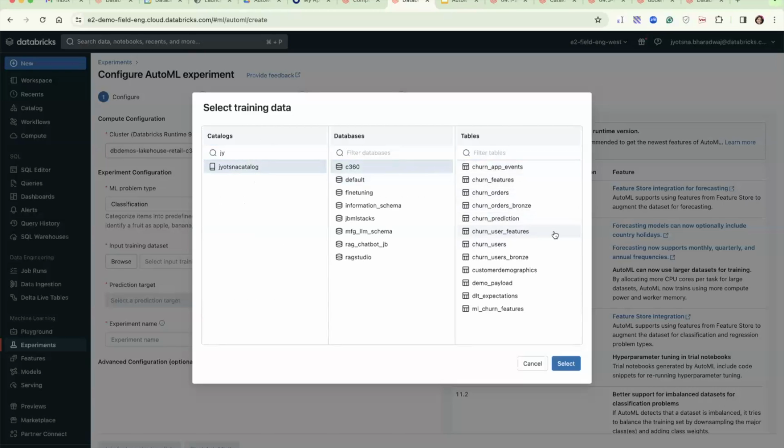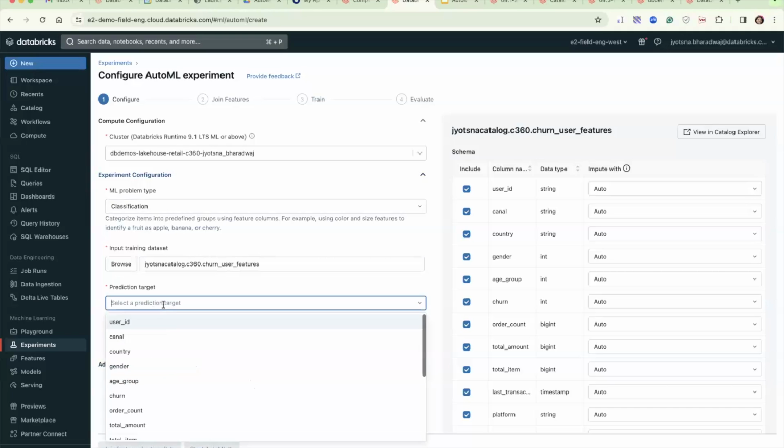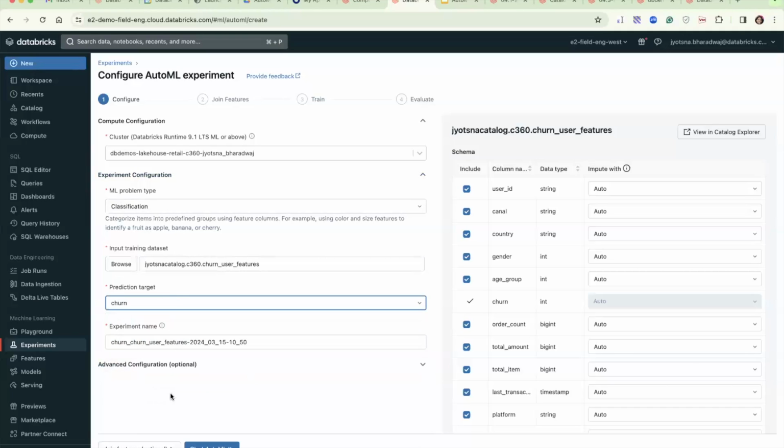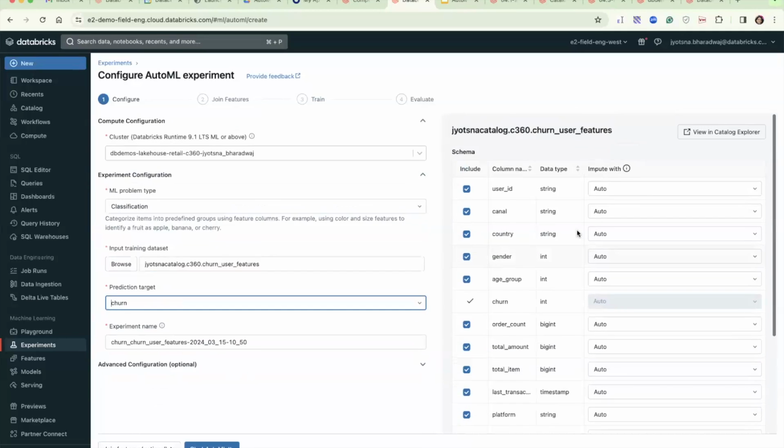I have this feature table, which I have already kept ready. So let me select this and let's see what it shows. So the next thing for a classification problem I do is select my prediction target, which is, of course, I'm trying to predict whether the customer would churn or not, or whether the user would churn or not. So I select that.